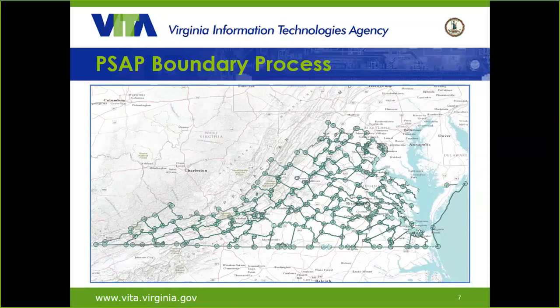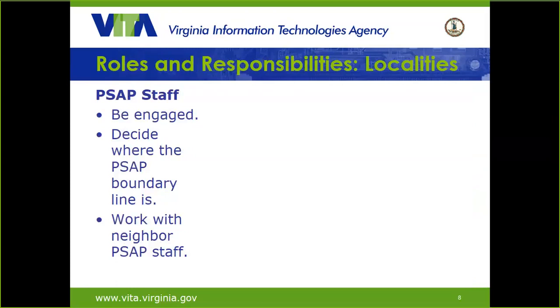So in terms of thinking about what we as the Commonwealth need to do for next generation 911 deployment, it is creating this new data set to the standard and figuring out how to do that for all 392 individual PSAP segments. This is based in some cases on existing knowledge and some existing data, but really in the next generation 911 framework, it is an entirely new data set.